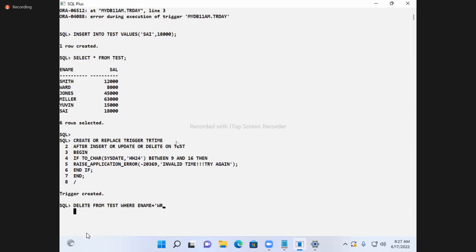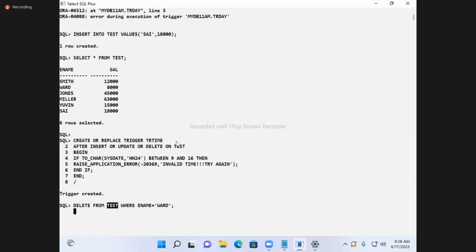Okay, so 'word' I'm giving now. So word is there in my table, right? This data I am deleting from the test table. On which condition? On which time here? 9:28 time.